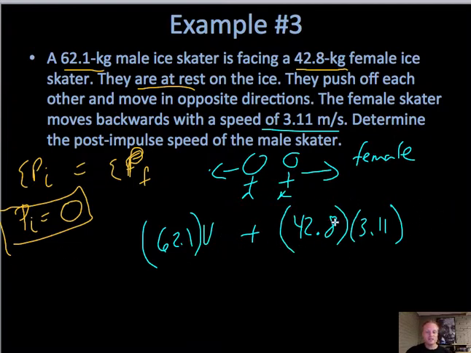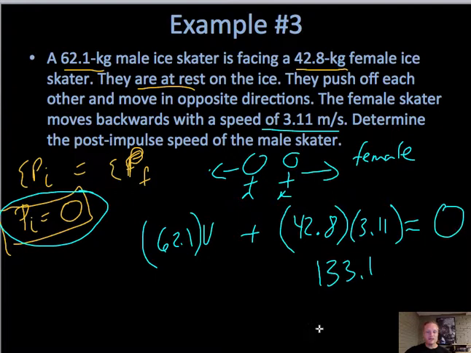This whole equation here, this thing that I set up, m1 times v1 plus m2 times v2, must be equal to what? Well, the answer is 0. And why must it be equal to 0? Because I know the initial momentum was 0, and so the final momentum must be 0. And this is a beautiful thing because it really helps us figure this baby out. Let's see here. What can we do here? 42.8 times 3.11 equals 133.1. And I'm going to bring that over here to the left.